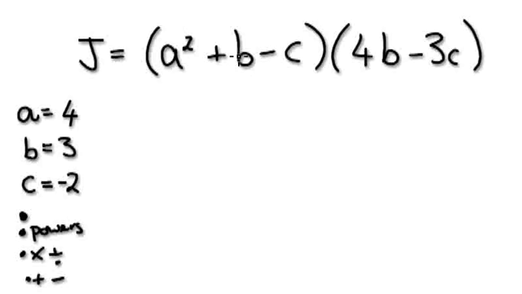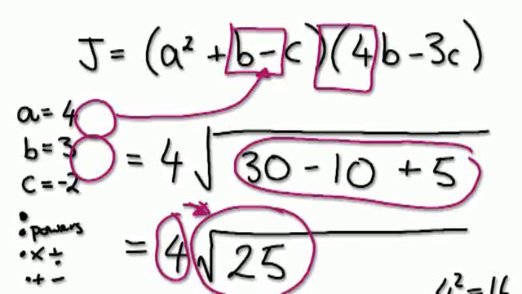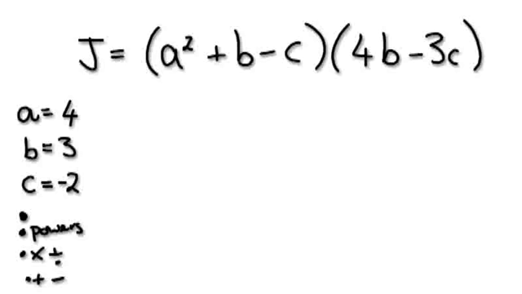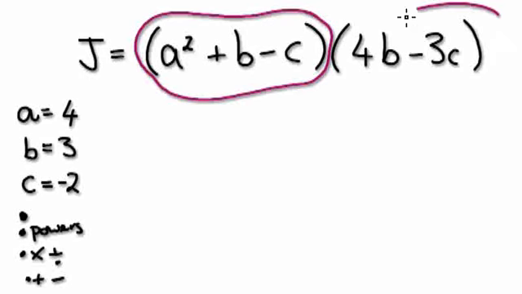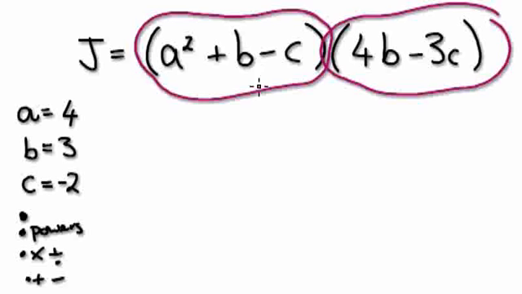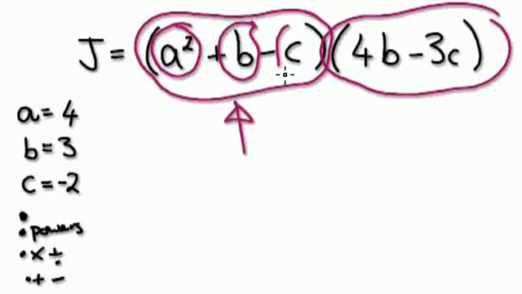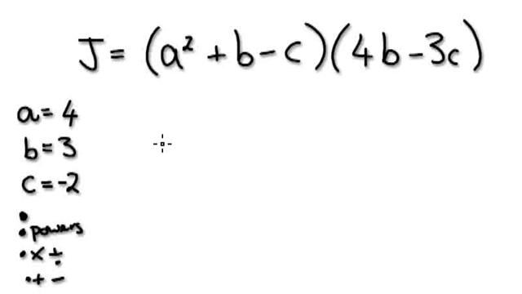So here you've got to work out all these here. Work out this whole bubble here, and then multiply it with this bubble here. So basically, they're multiplying each other. But before you can work out this bubble here, you've got to work out this bubble, add it to this one, add it to this one here. Okay. So yeah, learn to look at formulas, and then just basically follow it.